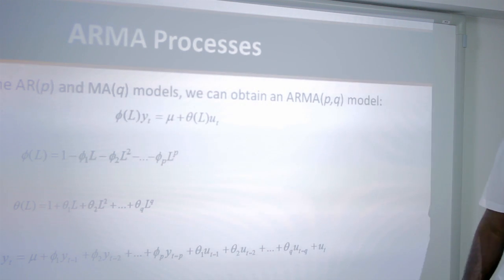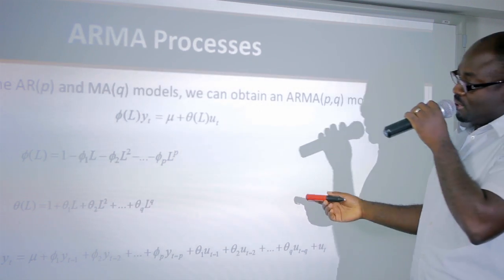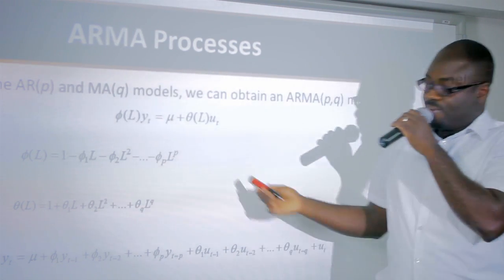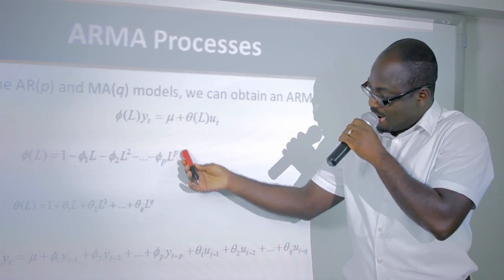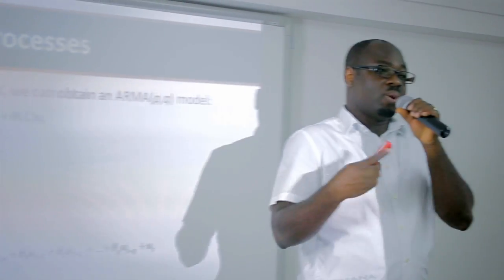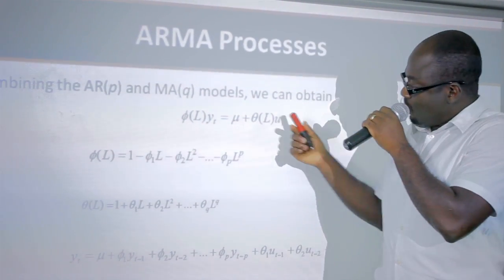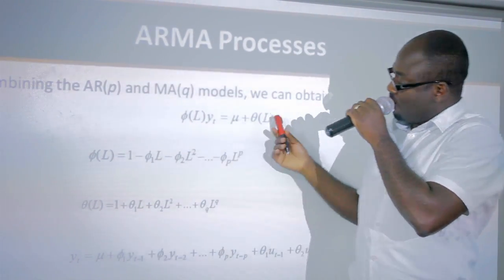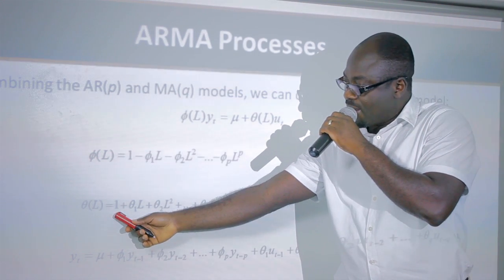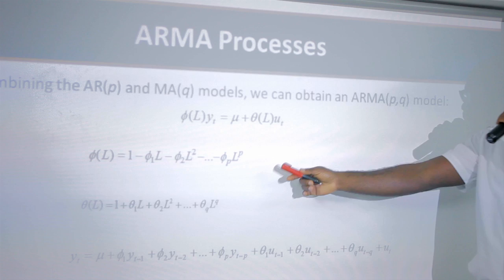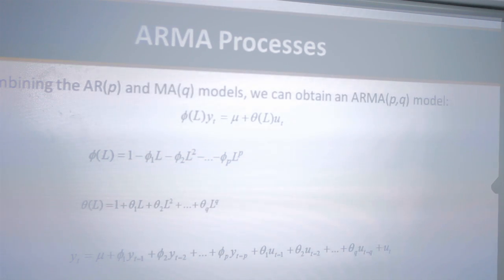Mu, which is the noisy part of the series. So the characteristic equation for the AR part will be determined by this function, where the order determines whether it will be quadratic, polynomial, or as the series goes on and on. And then the theta L part takes care of the MA, which is given by 1 plus theta 1 L. That's the characteristic equation that will signify that.